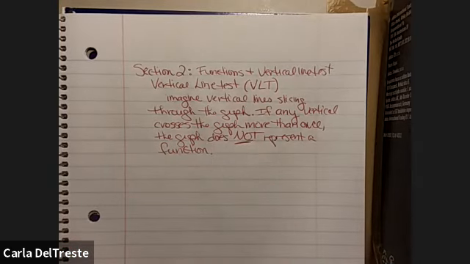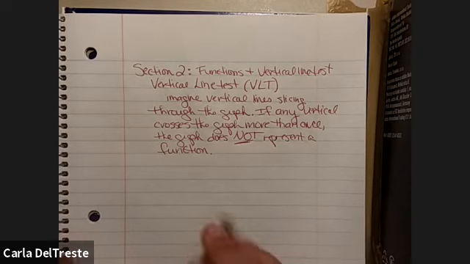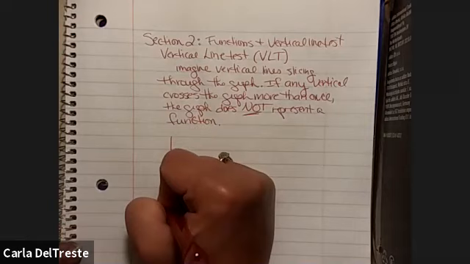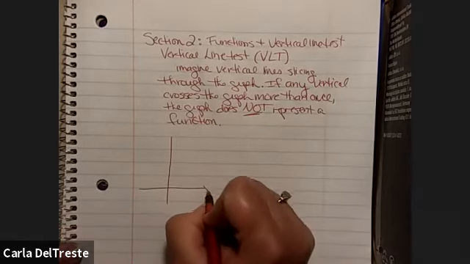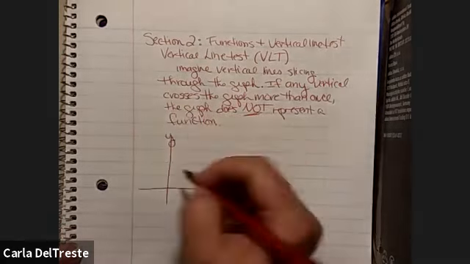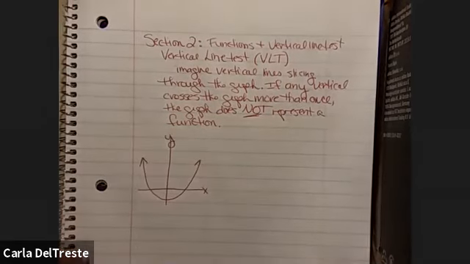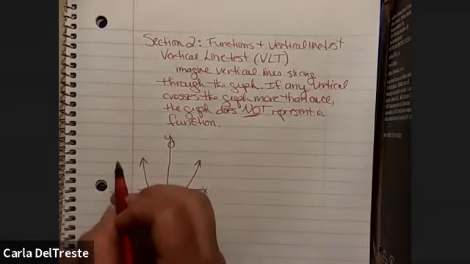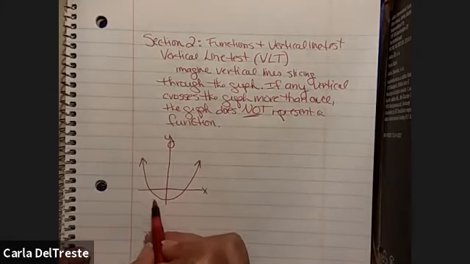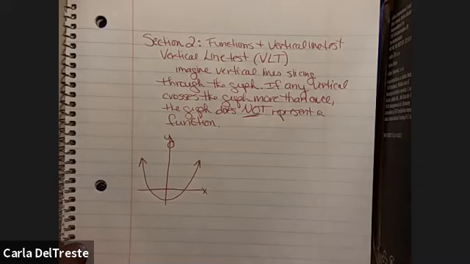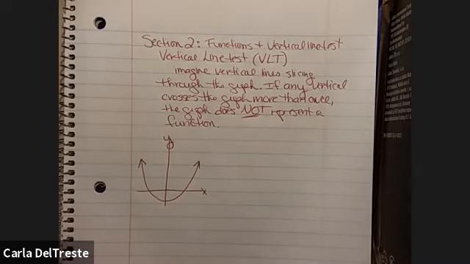And we'll talk about how this ties into the definition of a function from the previous video, okay, as we do the examples. So let's make a little sketch here. We have our x-axis and our y-axis. And let's say the graph looks like this, okay? So it decreases as it comes in from the left, then turns back upward and increases as we go to the right. Remember, we're going to imagine vertical lines.